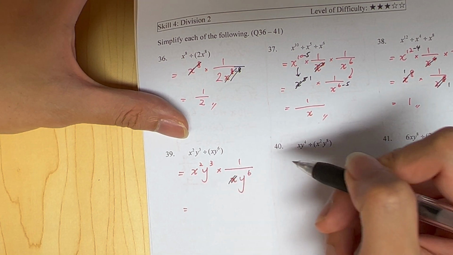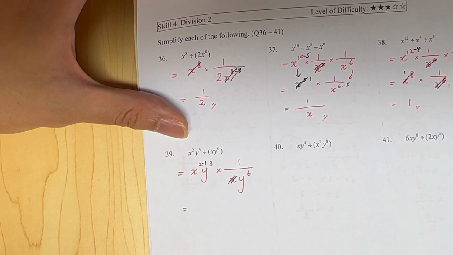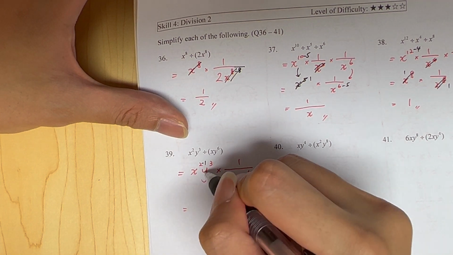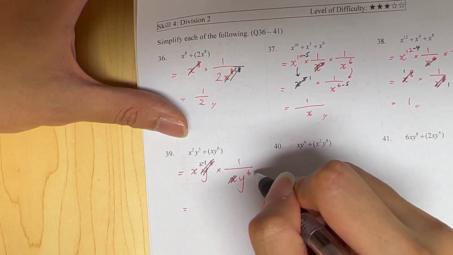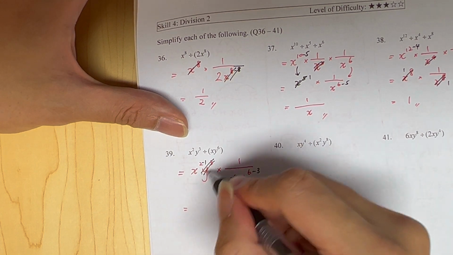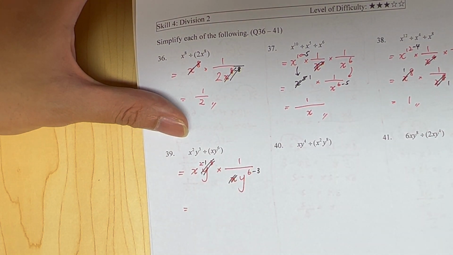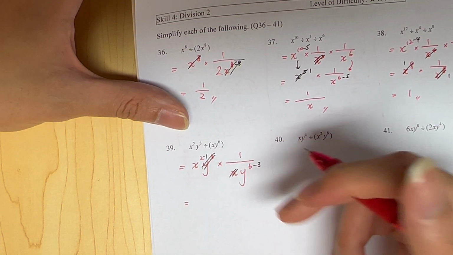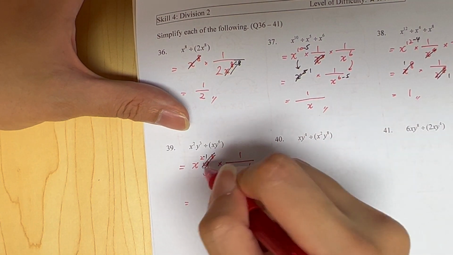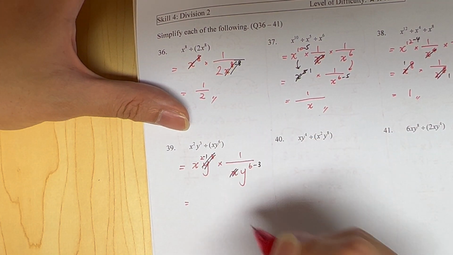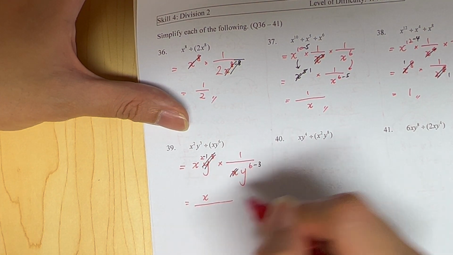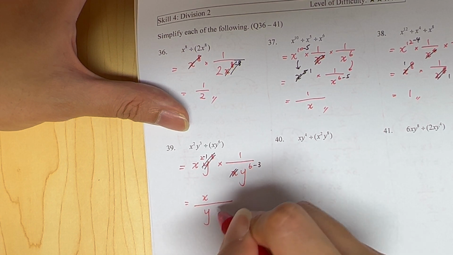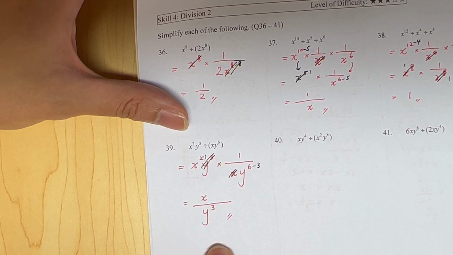We cancel out 1x. So that means the number of x will be reduced by 1. And if I cancel out the y, after cancelling all the y, there will be 3 less than before. Because I need to cancel 3y from the bottom equivalently. So on the numerator, we only have x to the power of 1, that means x left, multiply 1. And for the denominator, there will be y to the power of 3. So that will be the answer.